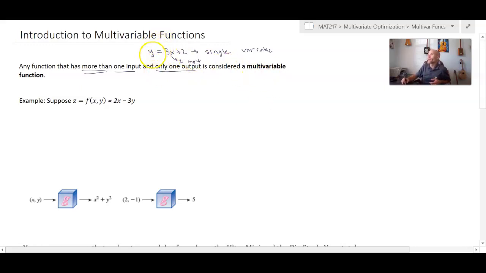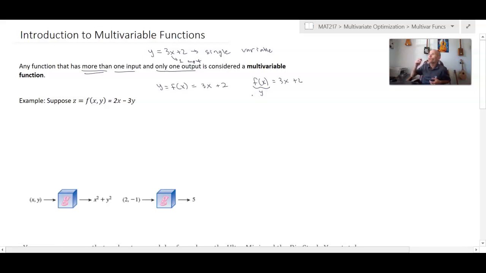Now, we've seen before that something like y equals 3x plus 2, we could say y is f of x, and all we mean by that is that the value y is a function of x. It depends on the value of x. How is it computed? Well, it's computed by taking 3 times the value of x and adding 2 to that result. And sometimes we use these interchangeably. We may say y equals 3x plus 2 like we did up here, or we may say f of x equals 3x plus 2. That is the function of x, and f of x is just another way to say y.